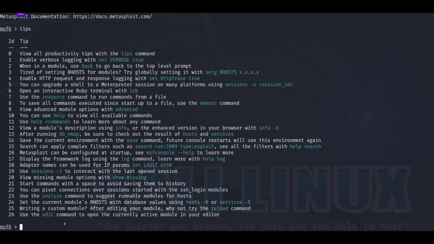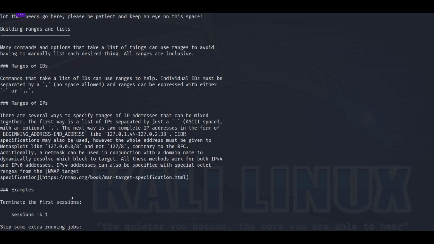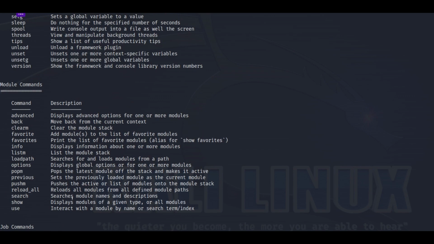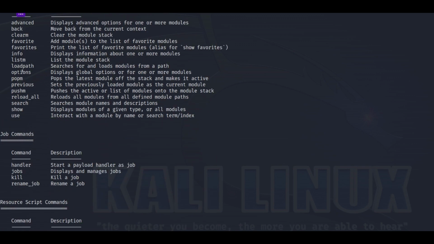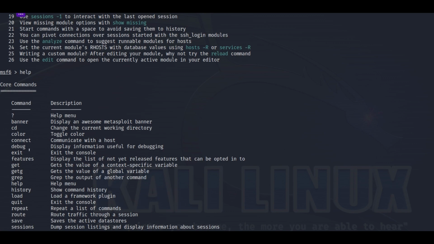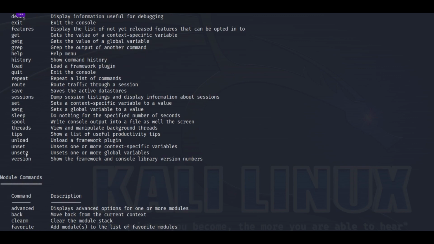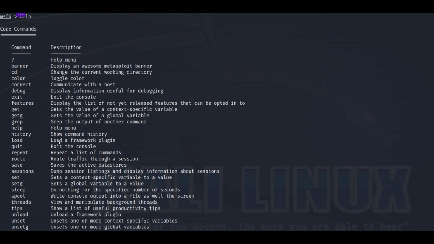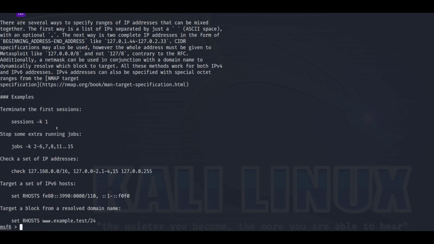Let's just see the commands. There's a lot of different commands. I said help, and then it lists all these different types of commands that we have. Module commands, we'll use these a lot when we're selecting a module and learning about our modules. We have the info command where we want to see info about what a module does. We have the search command where we want to find a module. The use command is where we want to actually select that module so that we can configure it and actually execute it. And then there's a bunch of other types of commands for the program, generalized commands like quitting. So let's start with the search.